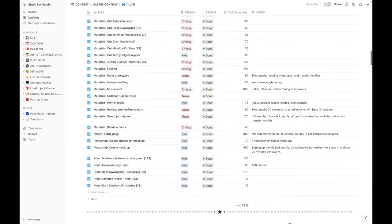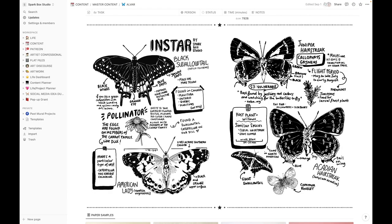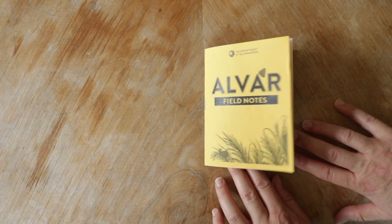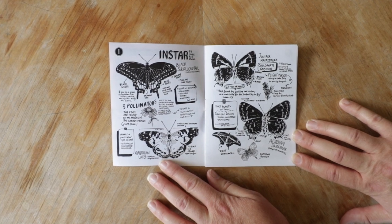Notion has our to-do list, and this is a way for us to communicate with one another the different tasks that are on hand, what status they're at, how long they've been taking, and what kind of notes are associated with those different tasks. What makes this a really wonderful platform is that it allows us to be very flexible between imagery and spreadsheets and notes and data tracking. Our Notion board also contains all the imagery and resources that we have created for the project, such as these field note guide pages that we drew for the field notes guide that you would get as a visitor to the exhibition.